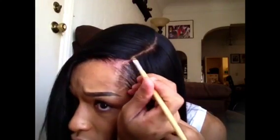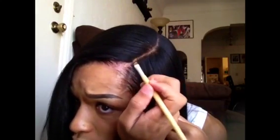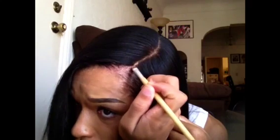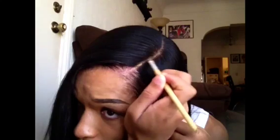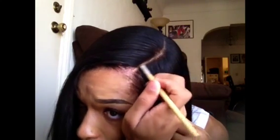At this point, if you choose to, you can take your concealer. It doesn't really matter at what stage you do it. I should have brought my other brush, because I shouldn't have used this one. I usually use a more fluffy brush for this. You're just going to take it and put it right here, and we're going to bring it all the way out, and put it in here.